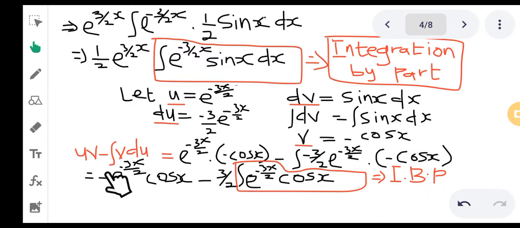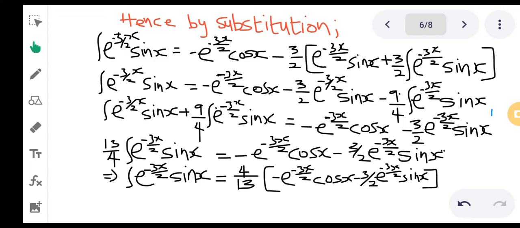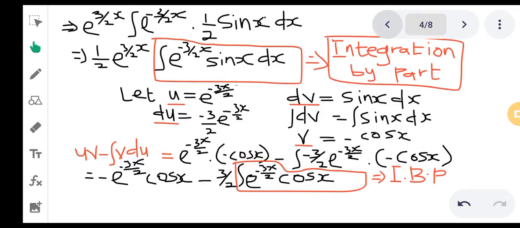So just make a substitution backwards. Now we are coming to write the whole of this, but here we will not write the integral of e to the minus 3x cos x again. We will just, that one gave us the whole of this. So we just make a substitution for this. That's what I have done here. Okay, so now your integral of e to the minus 3 over 2x sin x initially is now equal to this part, the whole of this. We want to do this, and after that, to multiply through by this.